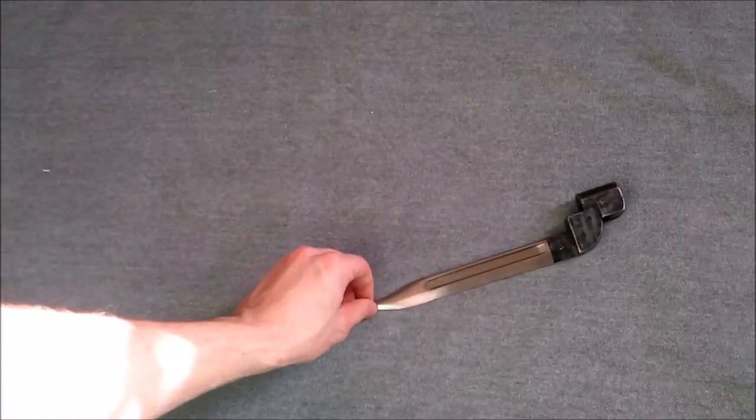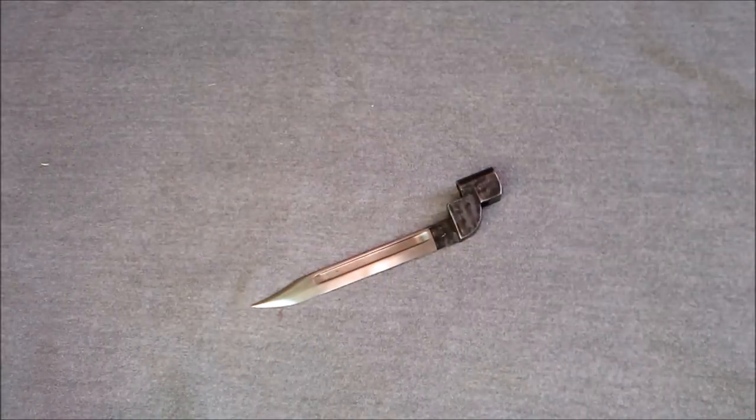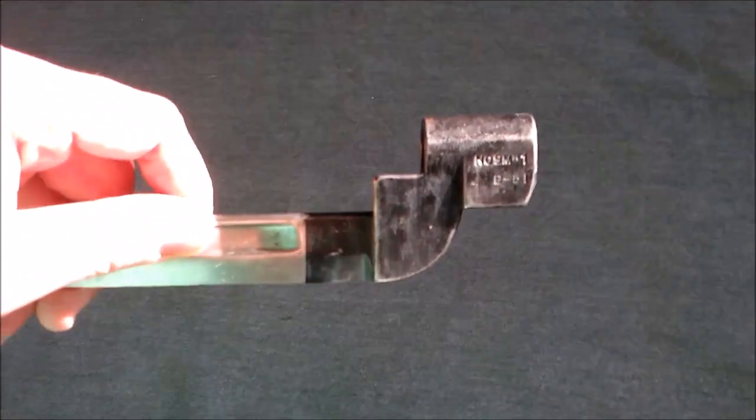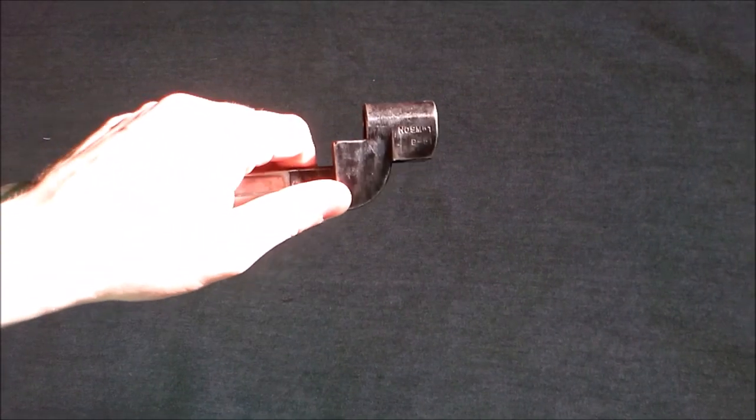One of the nicer items I picked up, a number nine bayonet, which was £20, which was a nice pickup. It's got the markings in there, in quite nice condition. Need to find a scabbard now, but that shouldn't be too much of a problem.